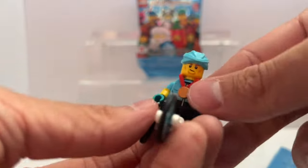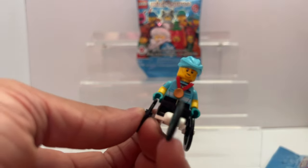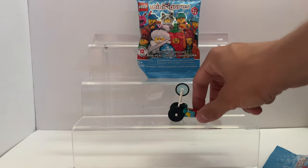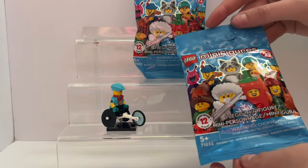It's actually a guy, not a girl — I thought it was a girl but it's a guy. He's got a medal right here and it comes with an extra medal just in case you lose one. This one's pretty cool, it can roll — not very well, but a little bit. I like his helmet, that's cool. You can do wheelies!